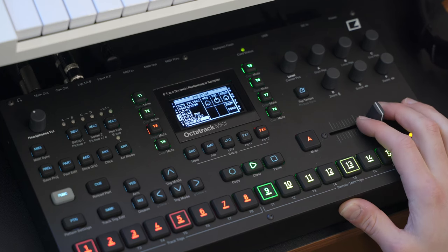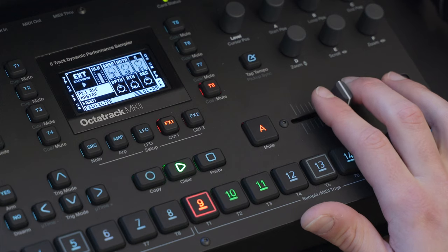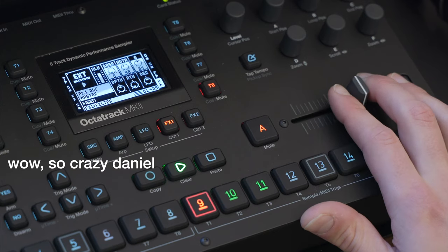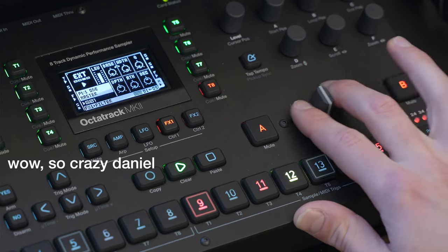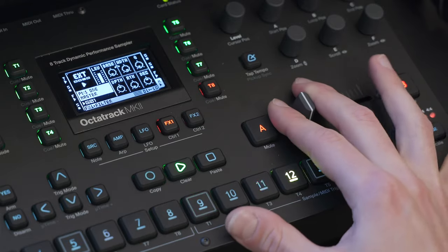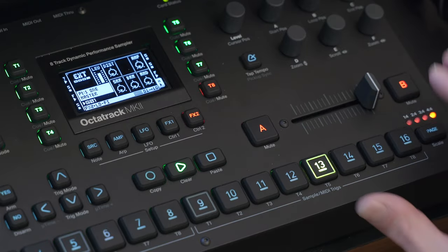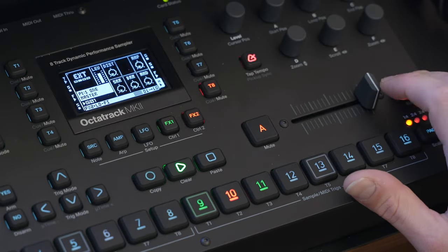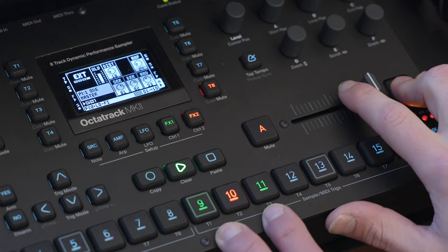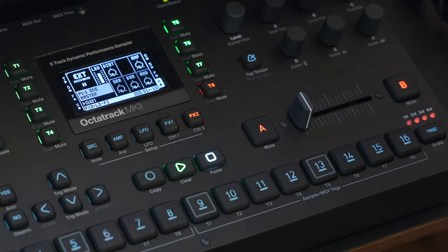So I have three different scenes. The first is a crazy low-pass filter, as you can see. Fair amount of resonance there. The second one implements the lo-fi effect, as does the third one, but this one is more rhythmic, so it's really cool because, here, let me bring in everything else.